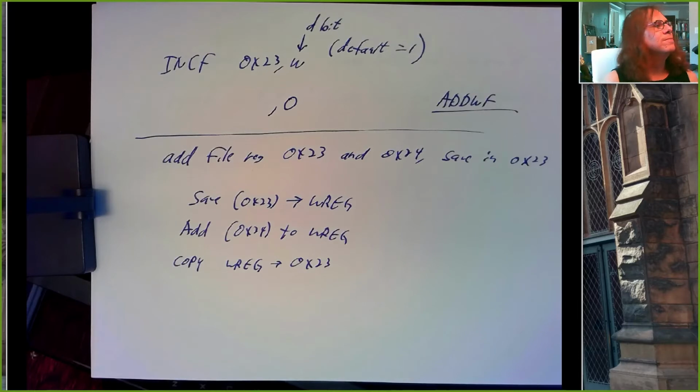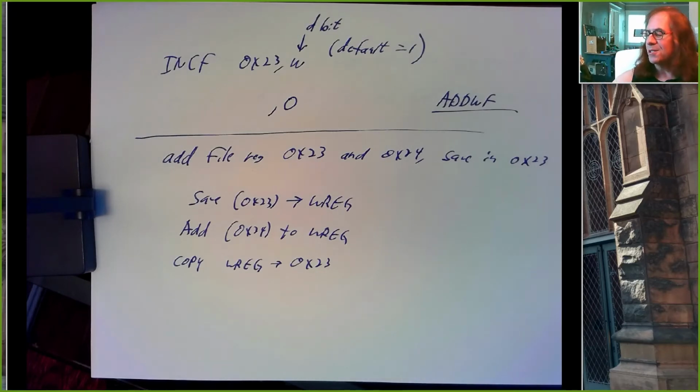Okay. So the W register is kind of like a holding cell for things that you just want to add to things? Exactly, yeah. So it's called the working register. That's what the W stands for. And it's a temporary register that we can use however we like. But it's usually used, you know, to hold something so that we can operate with that held value and some other typically file register value.